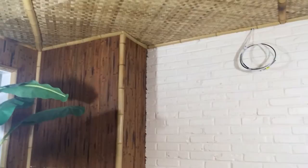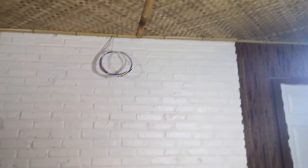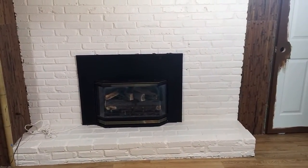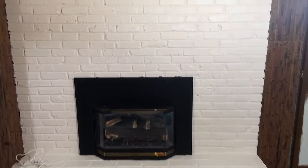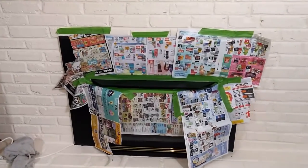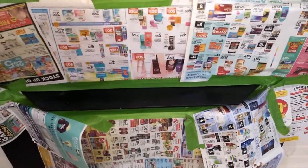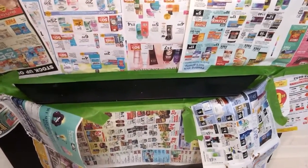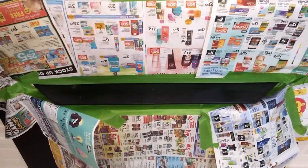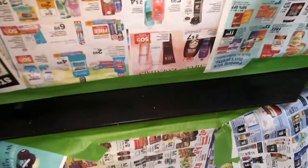So the tiki hut is coming along pretty great. You can see we've got bamboo on the ceilings. The thing I'm tackling today is going to be the fireplace. It was red brick. I painted it white with a wonderful concrete stain that was awesome to work with. I have covered the rest of the fireplace. I want to spray paint with the high-heat spray just the top part, because that top part gets the hottest. The rest of the fireplace, because it's a gas fireplace, does not get that hot. So I'd rather use regular acrylic paint around the outside. I'm not a big fan of spray paint, but this tiny strip here — I'm going to go ahead and put my first coat on.